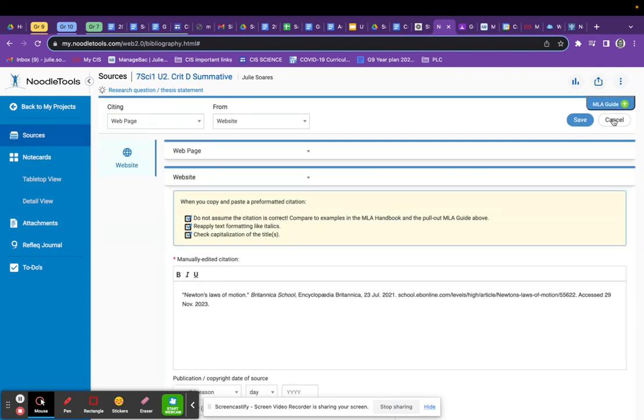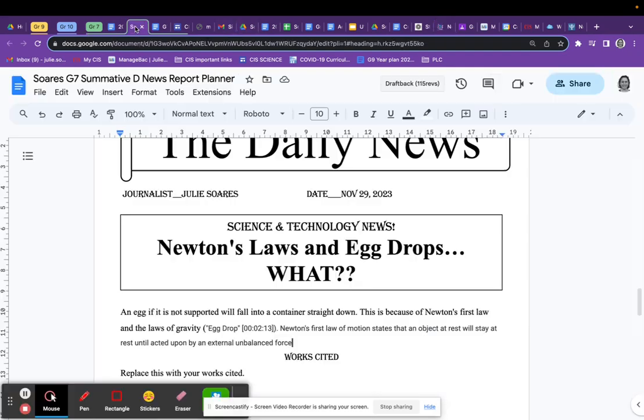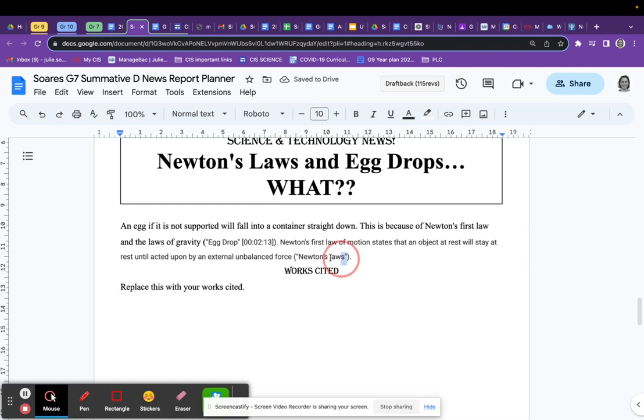If you've manually or like if you've copied and pasted the sources, then you will have to do that part. So I come in here and I go Newton's laws like that. Close the brackets. The reason for this is that the words here need to either match the author's last name or it has to match the first part of your works cited.